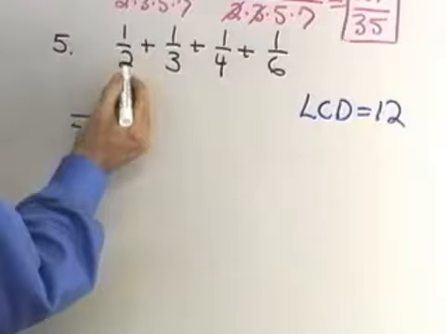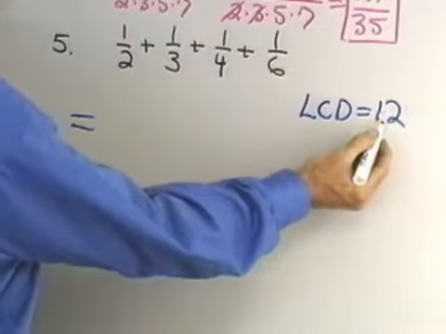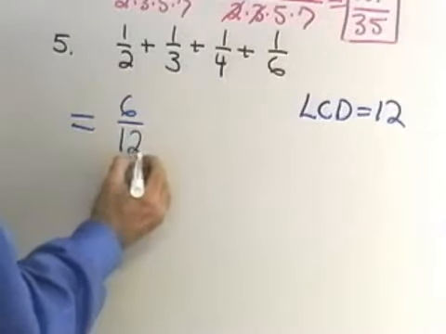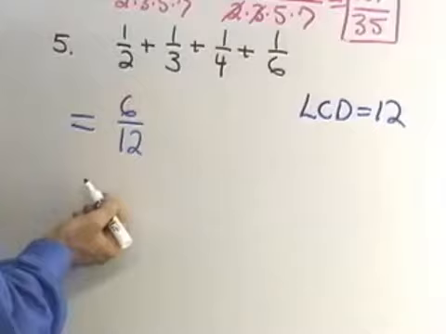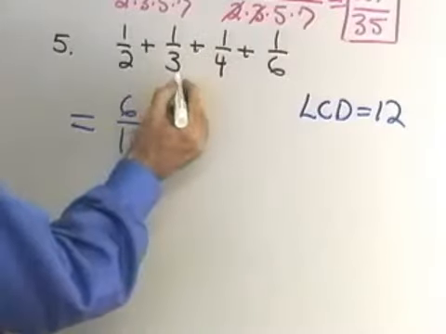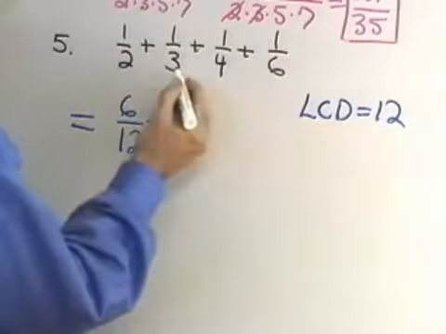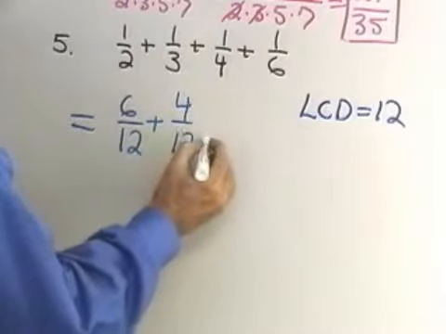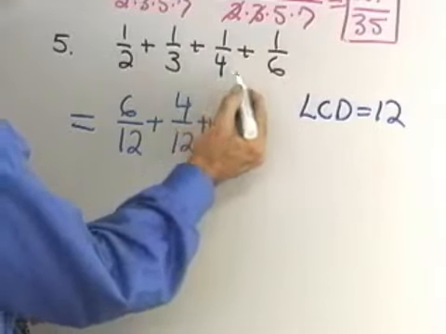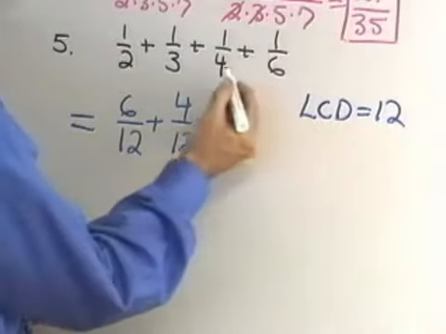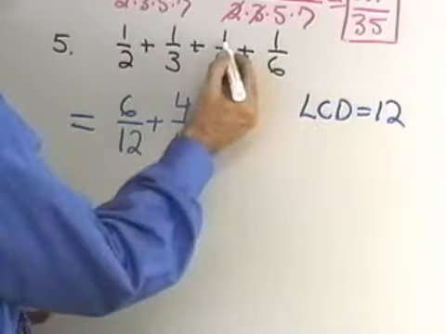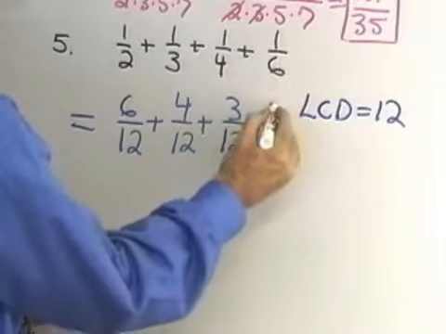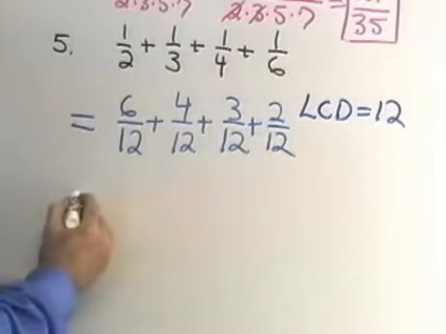So to write 1/2 as an equivalent fraction with a denominator of 12, I'd multiply numerator and denominator by 6. When I do that, I get 6/12. And isn't 6/12 the same as 1/2? Now, 1/3 with a denominator of 12, I would have to multiply this denominator by 4. I do the same thing to the numerator. I end up with 4/12. 1/4, to write it as a fraction with a denominator of 12, I'd have to multiply 4 by 3 to get 12. I do the same thing to that numerator. I have 3/12. And then 1/6, of course, is going to be 2/12.